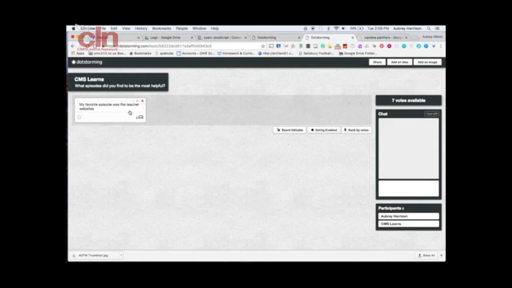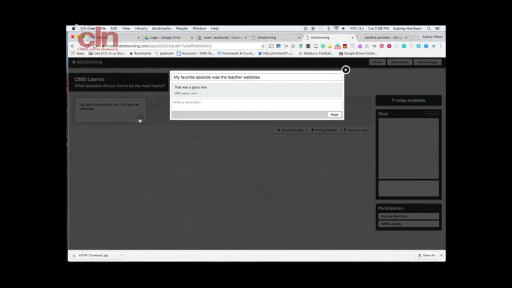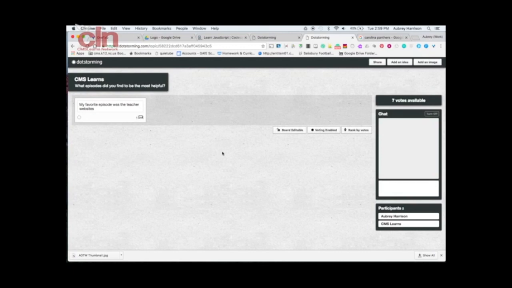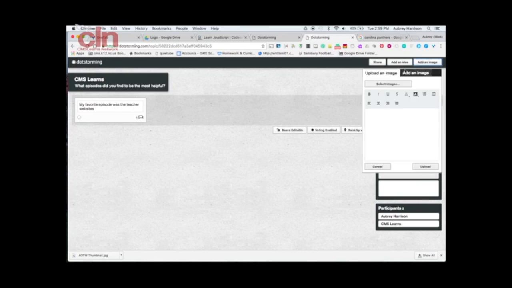And that will post here. You can see that will appear here. Users will be able to see that and add content to it. And you see once users add content, I have a comment from my CMS user participant, and they've added their thoughts on it as well. In addition to adding ideas, you can also add images, both images if you have them on the computer, or if you have an image that you found online, you could include those as well.